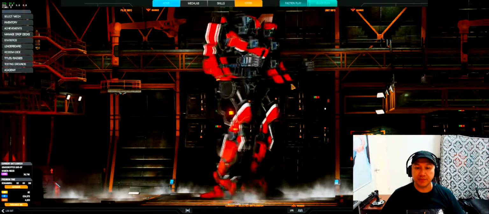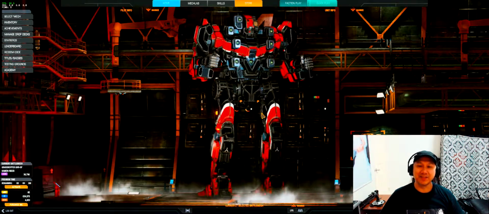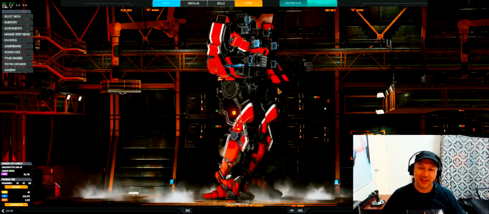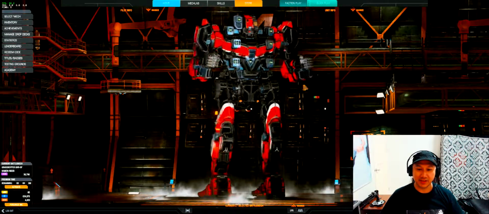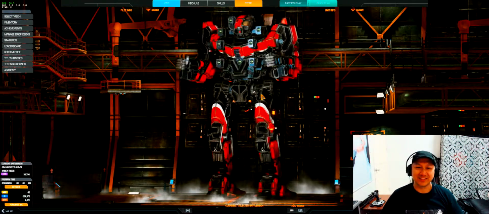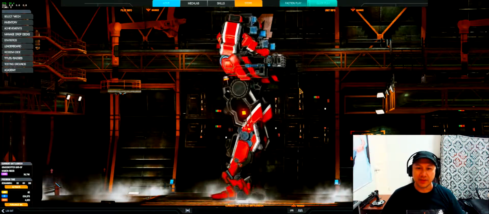Now this is the Grasshopper 5P. I've named this mech Kamen Rider. The reason why I've decided to name this mech Kamen Rider, if you don't already know, is that Kamen Rider is a Japanese superhero that is based on grasshoppers, and this is of course a grasshopper. And I think the reason is it has really long legs. I mean, it's standing nearly on par with an Atlas, but it just looks thinner compared to an Atlas.